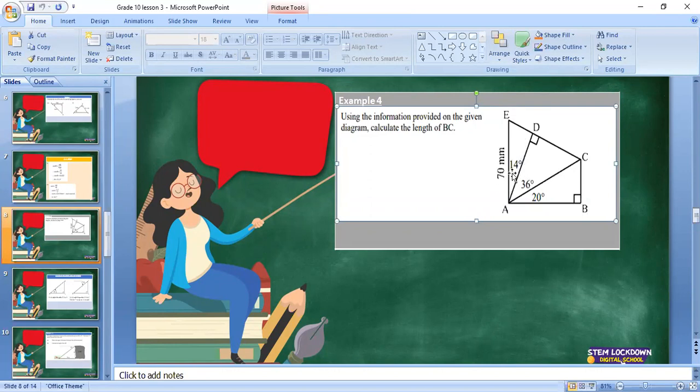So now we need to use our 70 to find what? The adjacent, to find this side. Use the 70 to find the adjacent. So what sides are we talking about here? We're talking about adjacent and hypotenuse. Adjacent AD and hypotenuse 70. So which ratio has adjacent and hypotenuse? Cos. So adjacent over hypotenuse is cos. So we say cos 40 degree equals adjacent AD over hypotenuse. So like that, you get your AD.